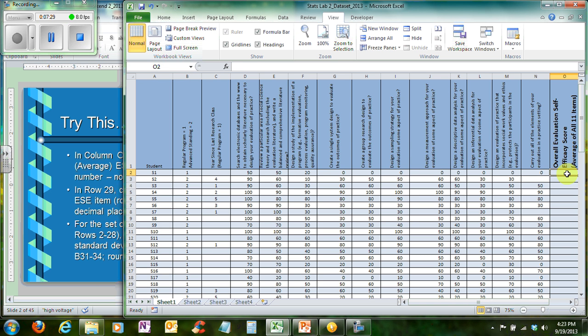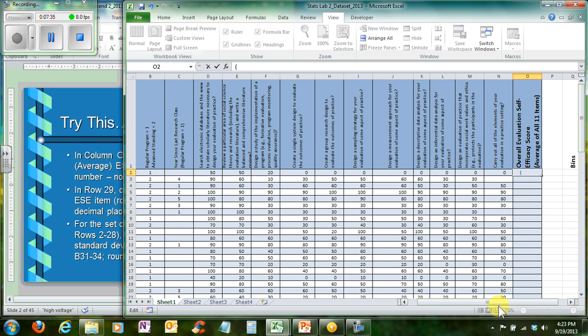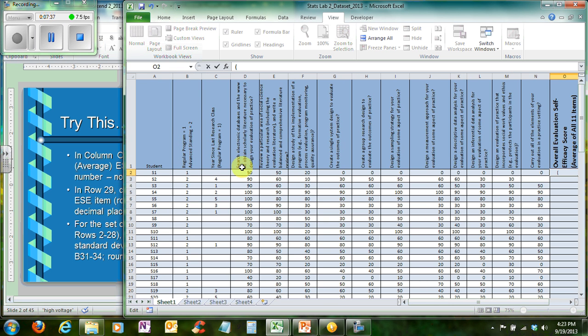So for example, we could do parenthesis, and we could say I want this one. Nope, we got rid of it. Okay, whenever you do that and you realize that you've done something to mess up your data, just go up here and do the undo, and we can fix that. All right, so over here is where I want to do my formula.